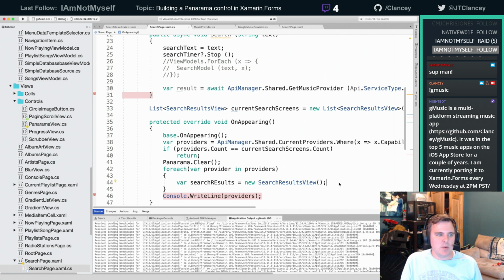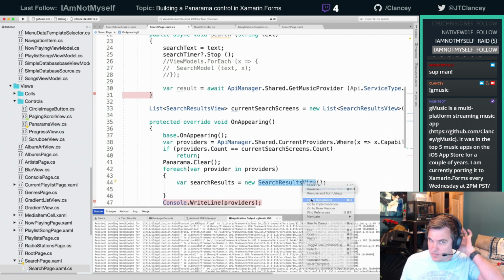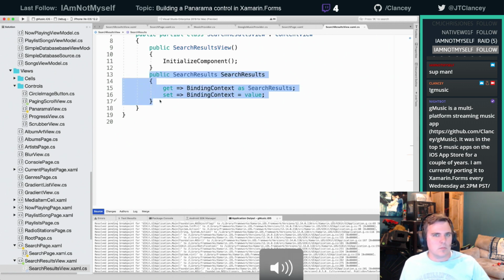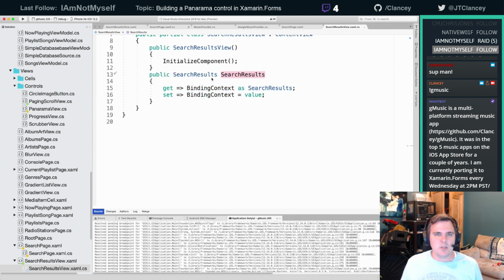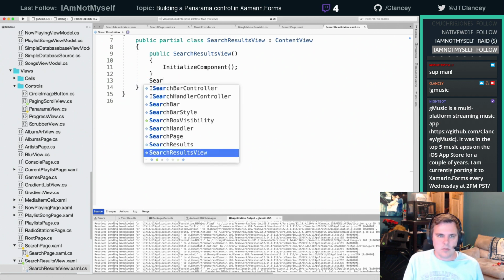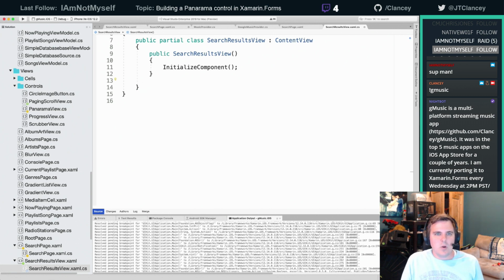And then what we will do here is we need to go to our search results view. Instead of this, we're not doing that. What we'll do is public void set search.